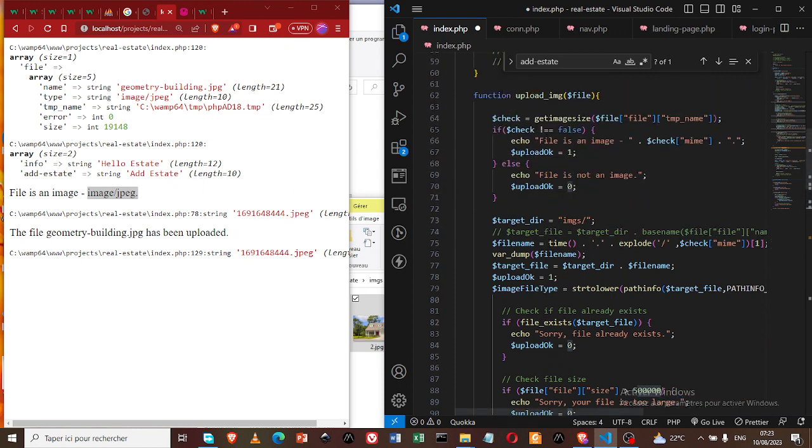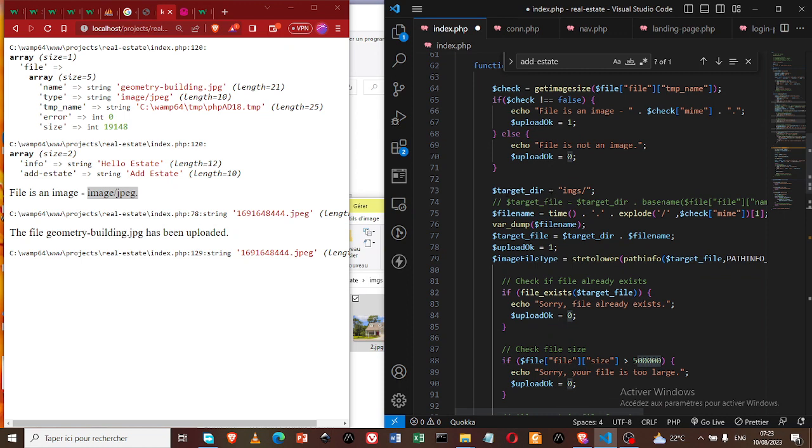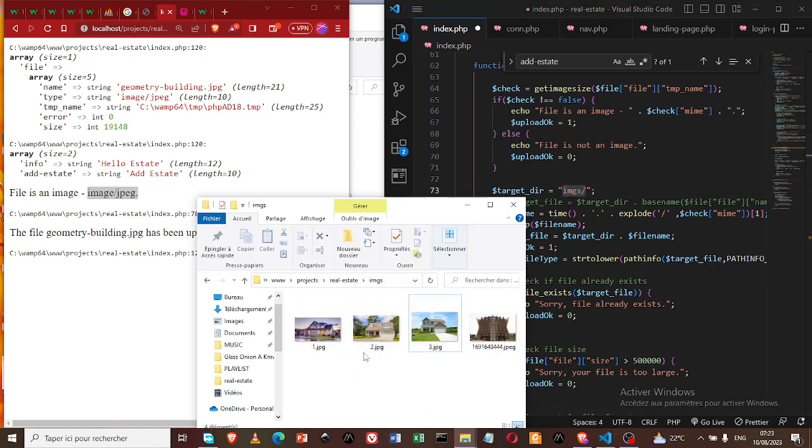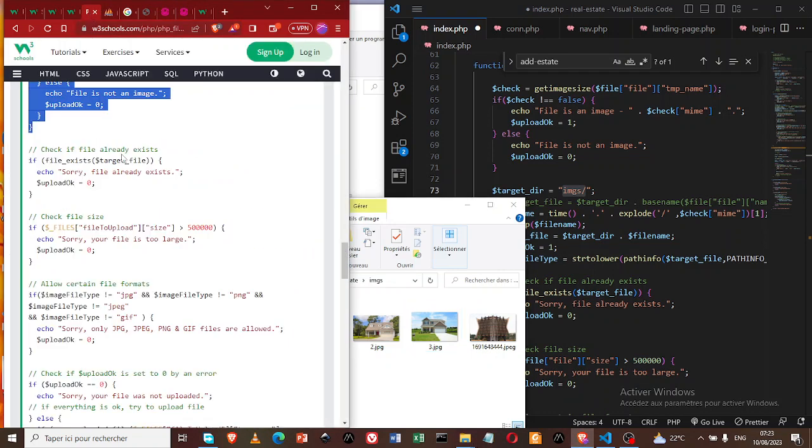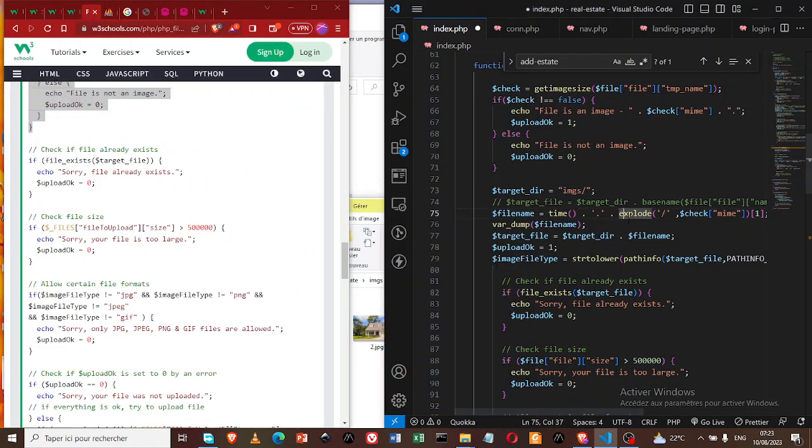So when we go down, it asks us for our target directory, which is this. Remember, we're adding our images into images. Oh, by the way, here's our new image. But now this function, the function from the W3Schools PHP documentation, it's not exact. I changed a couple of things, because when you upload the picture, it comes with the picture's name, which is not really what we want on our system, because two names could clash and all of that.